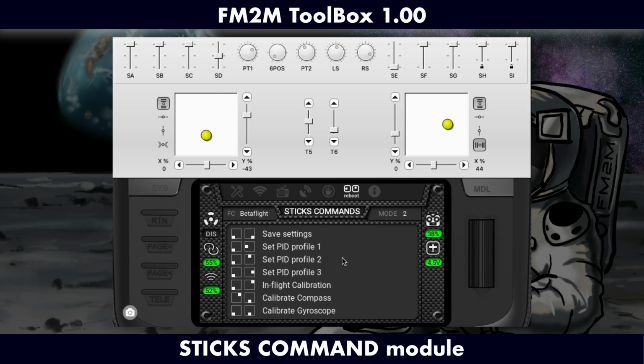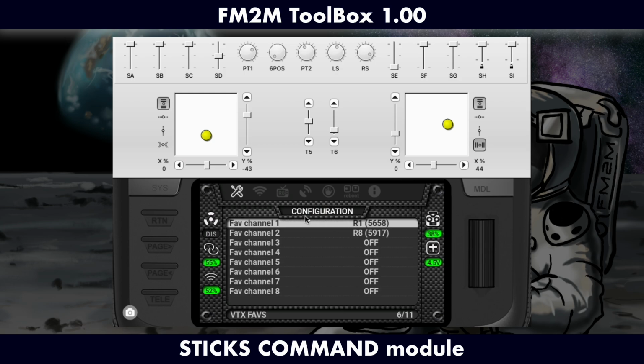Okay. What else? I think I can show you if I switch now. Let's go to the configuration module, and let's page, where is FC, flight controller.